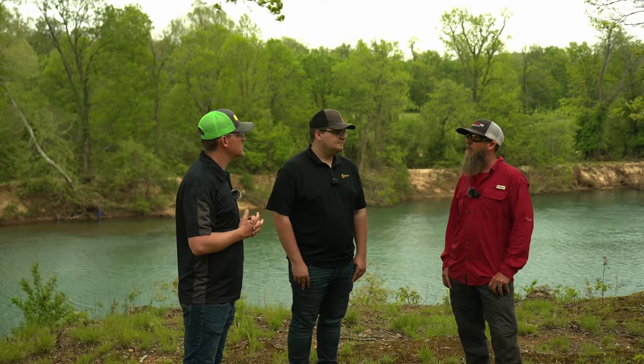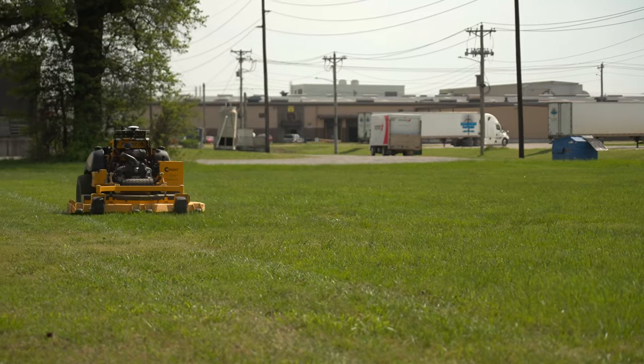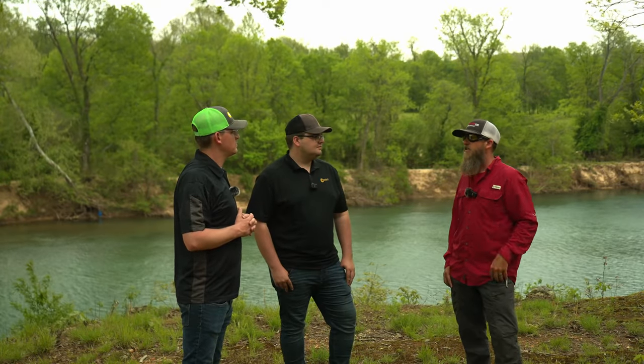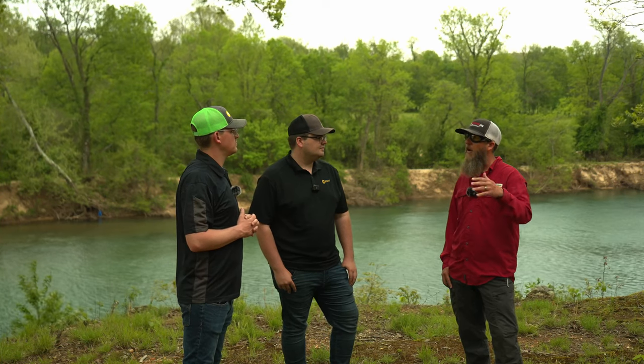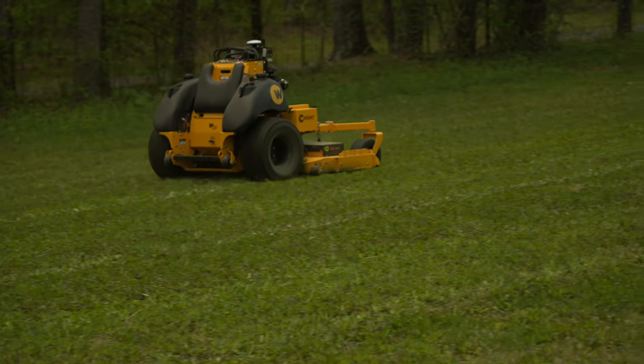Now, depending on the property, I know that first property we went to would probably be okay, because it's a big open area. The mowers will be in the same general area, so I would feel comfortable putting two out there while I trimmed around the building and everything like that. But on some of my other properties, I probably wouldn't feel too comfortable putting two out there right now.